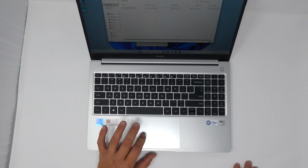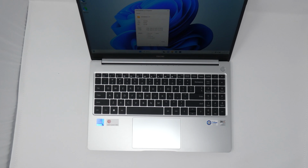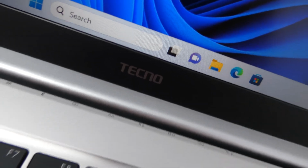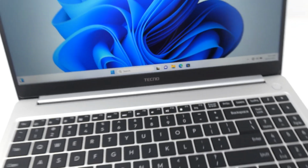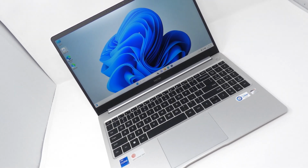This is the Megabook unboxed from the company called Tecno. You can't buy this in the US right now. Based off conversions, it's probably going to start at under $500, so a relatively affordable, slim laptop. So I gotta ask you, would you buy a laptop? Would you trust a product from a company that you've never heard of, but they're doing $1 billion in sales in other countries? Throw that down in the comments.